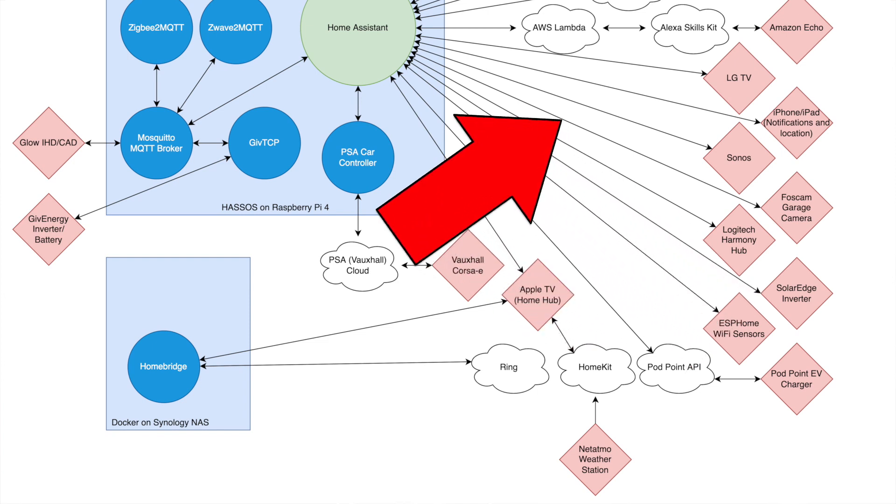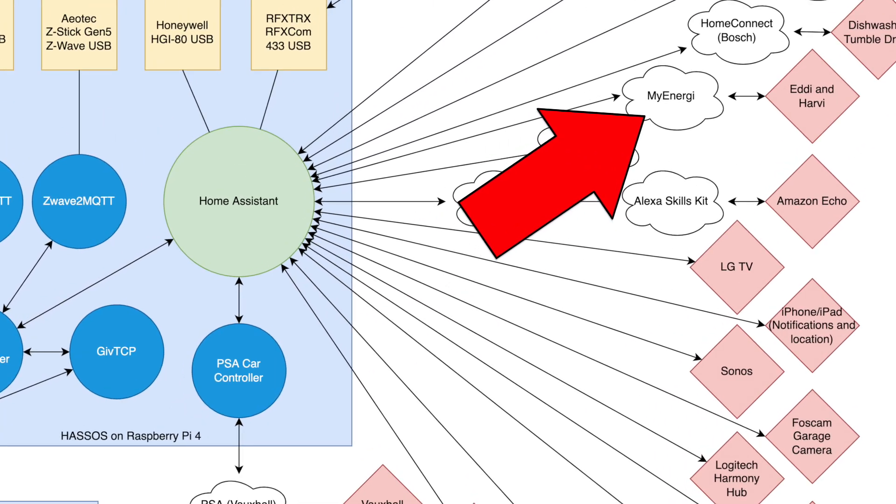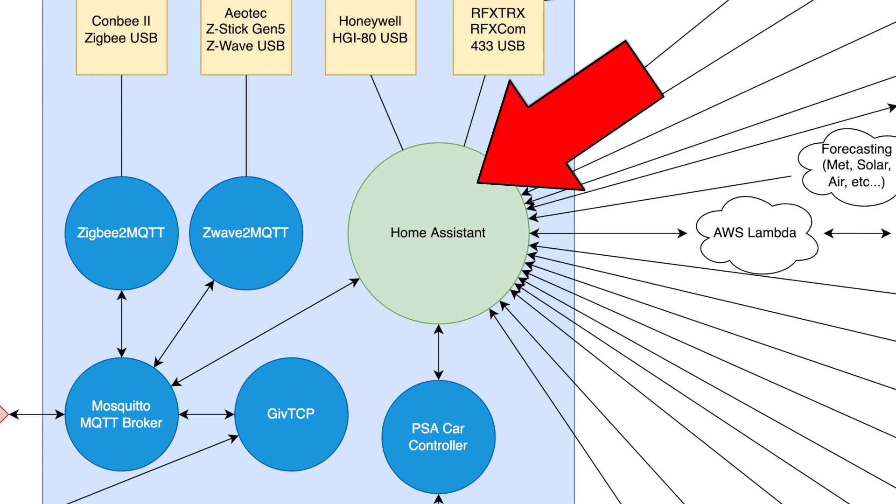The black arrows show where these devices are communicating. Some of them are talking to these fluffy clouds which represent internet-based cloud services. For example, my energy devices like the Eddy for heating hot water — or a Zappi EV charger — can only be controlled via the cloud. So Eddy talks to the myEnergy cloud, and the hub of my automation solution, Home Assistant, talks to the myEnergy cloud too. A lot of devices are able to talk directly to Home Assistant locally, which is great.